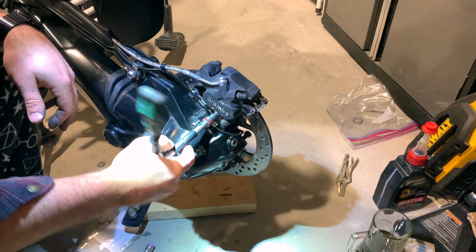All right, so now we're gonna be dropping the final drive. How we're gonna do that is we're gonna first remove this bit right here on the back side. I'll show that in a second. The two caliper bolts, take the caliper off, well, have it loose. Then loosen this guy up and the rest will just drop right down. It's good to have it on the center stand, and always put something underneath here just in case it drops too far. Let's go ahead and loosen up this back piece over here first.